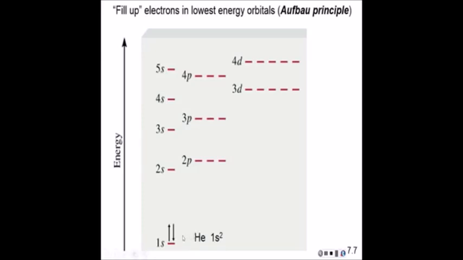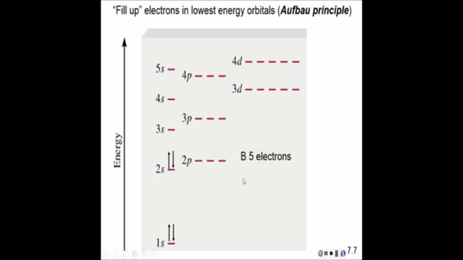Now the next element would be helium with 2 electrons, and its configuration would be 1s2. Now you notice that the second electron is pointing in the opposite direction from the first, indicating it has an opposite spin. So all elements past helium will start the same way with 1s2. If we do lithium with 3 electrons, it'll have the 1s2 and also then 2s1. And that means that beryllium with 4 electrons would be 1s2 and 2s2.